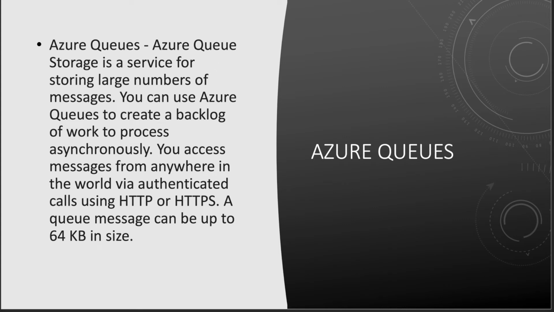It's really nice. Azure queues, so we need to talk to other applications sometimes, especially if we're using functions. We'll spend a lot of time sending messages back and forth. And Azure queues is the messaging system. The big thing to remember about this is that it can be anywhere in the world, uses HTTP or HTTPS, and a message queue can only be 64 kilobits in size. So each message can only be 64K. So if you have a programmer in there that's writing 1 or 2 megabit messages, that's not going to work here. It will error out.